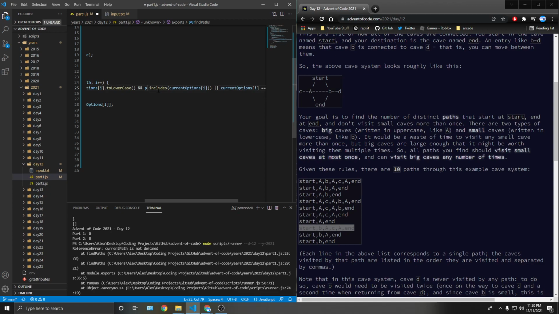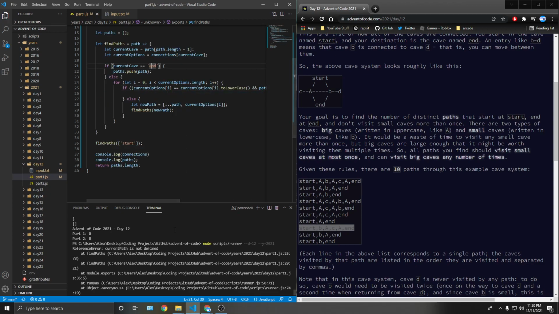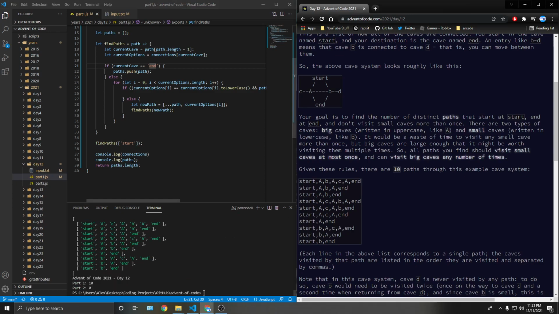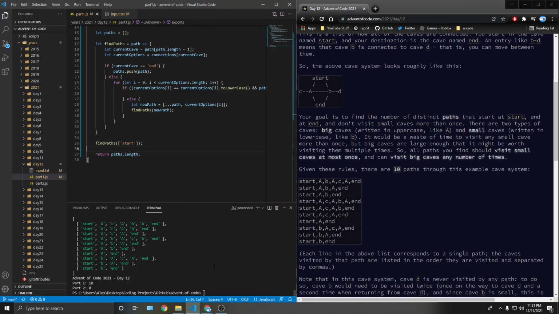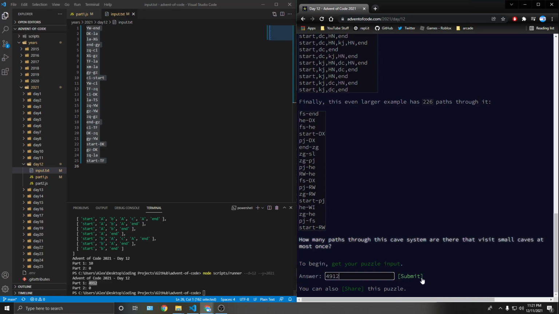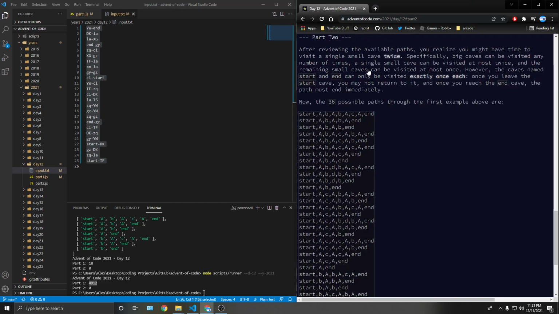Oh, path here. Shouldn't have any more current paths. I'm sorry, did that work? What? Hold on a minute. There's no way. Did that just work? No way. Oh my gosh.